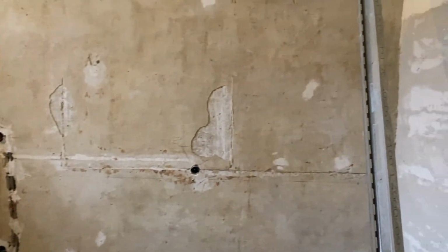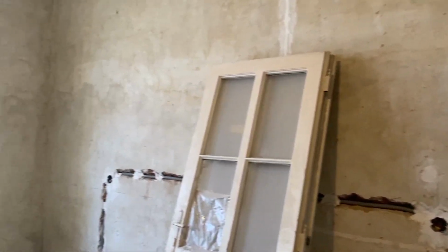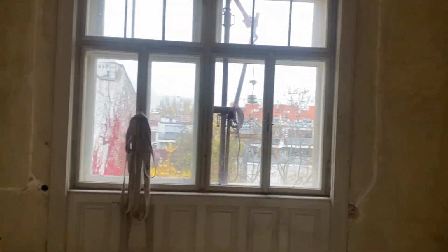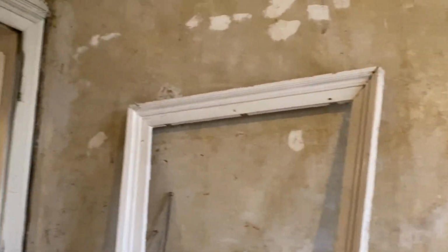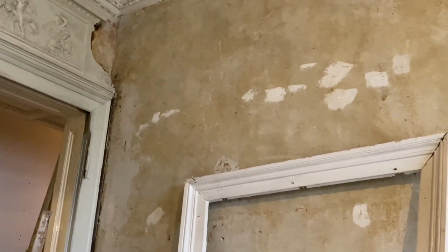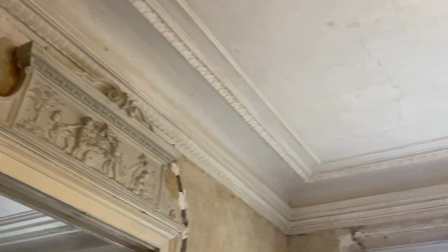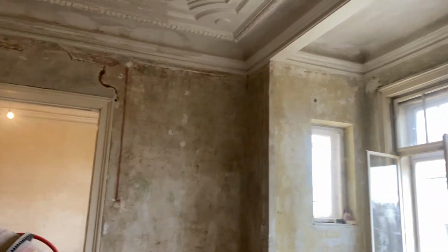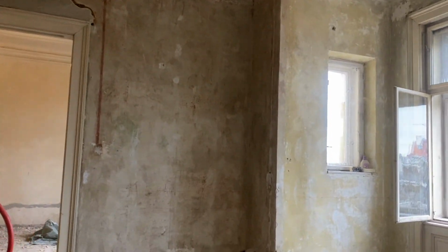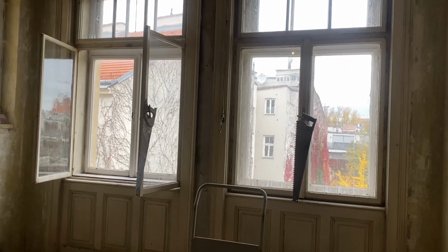But I like the neighborhood that this was in. It was pretty central, and of course, very close to markets and all of that. Here you can see some of the detail above the doorways and on the ceiling. That's all staying. A couple of the rooms had those reliefs removed, you can see here, and they're adding on a balcony right here. They're going to push out this window and add a balcony.